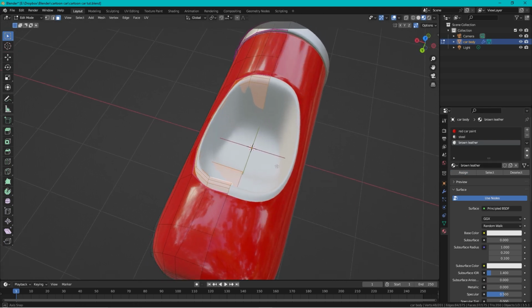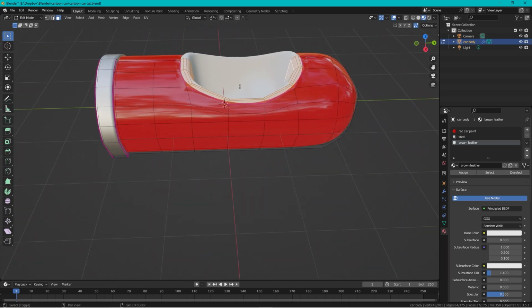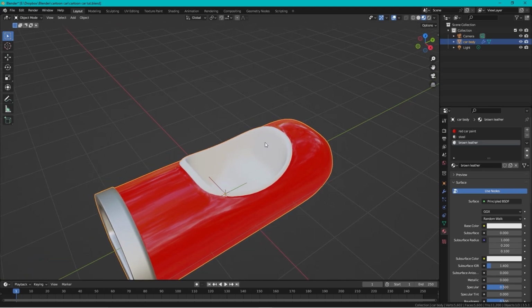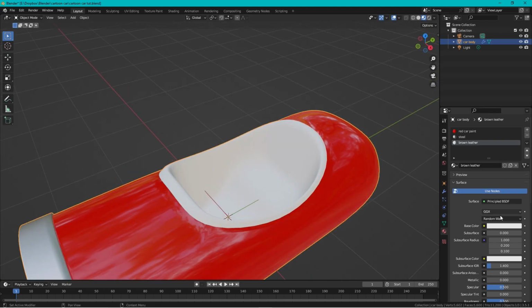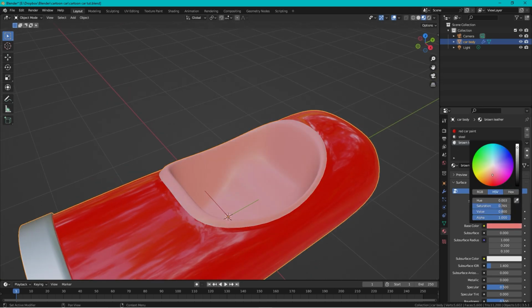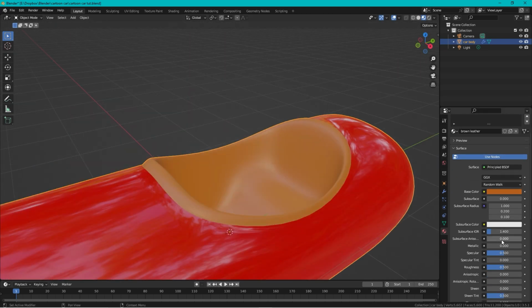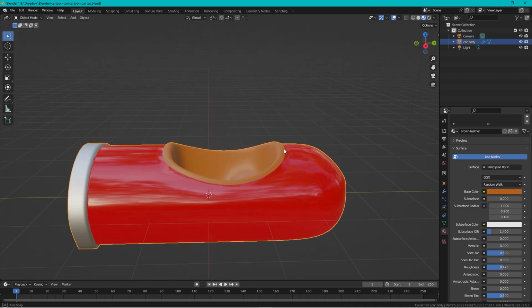We just paint over the areas we want to select and right click, and now we can assign this new material. And this is not correct. We can exit edit mode actually, and now we can fix this brown leather. There is a whole world to fixing great materials, but we only will scratch the surface. So something like that. And I want it a little more shininess, like that.